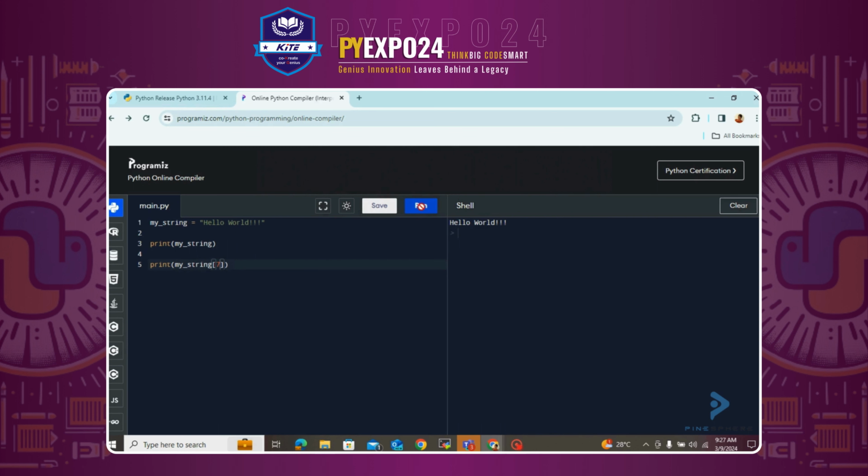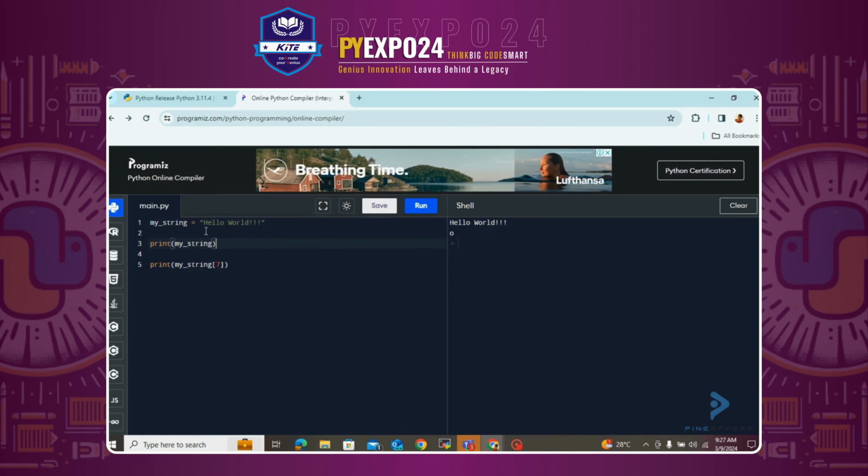What will be printed? Let us see. O is printed. See, 0, 1, 2, 3, 4, 5, 6, 7. The 7th character is O, so that is printed.